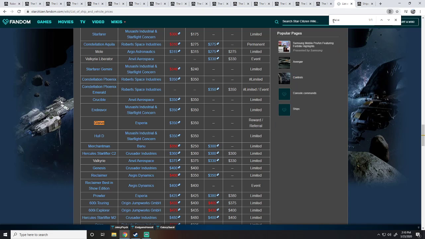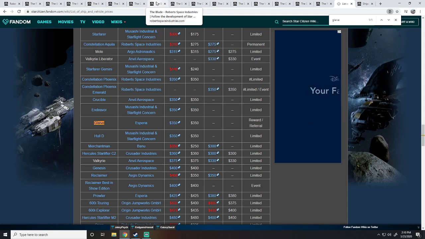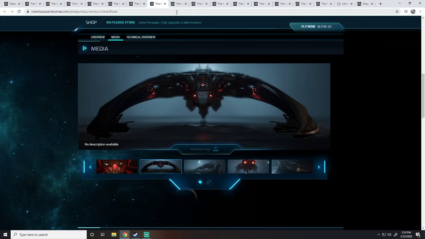And something I didn't mention, there is an alien kind of price tag on it. So because it's an alien ship, the price jumps a little bit more. Don't ask me why. That's what they did. It sucks, but it is what it is, you know?